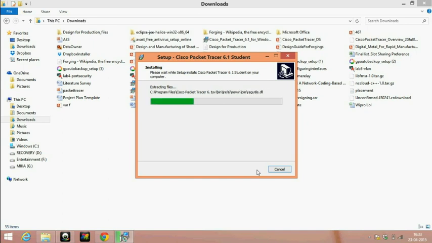The latest version of Cisco Packet Tracer is 6.1. The version has been released in student and instructor packages. There have been some new features introduced in Cisco Packet Tracer 6.1, and some of them are as follows. There is an introduction of a new service tab.